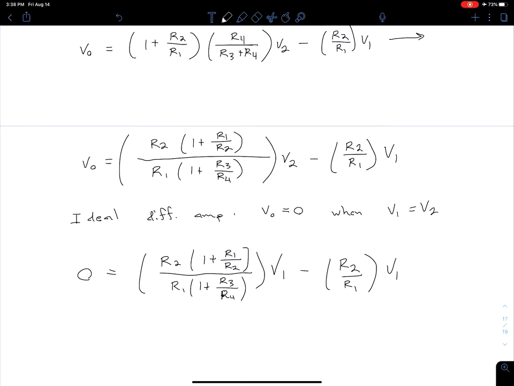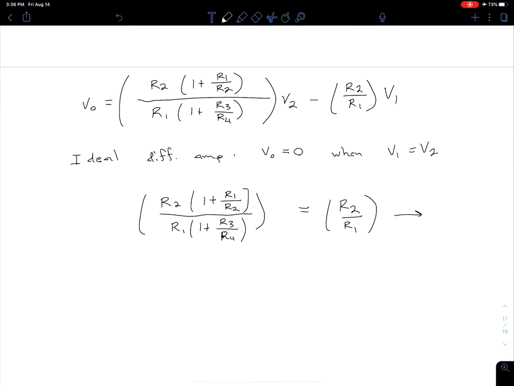We can plug that into this equation above here. We have 0 for Vout, and we have V1 and V2. What we can do is move one of these to the other side of the equation, and the V1s cancel out. So we're left with this. For this to be true, what we have to have happen is R1 over R2 equal R3 over R4. We can find that just by looking at these fractions here. That's why we rearranged this equation in that weird form, because now we can see we have R2 over R1. So we want all of this here to be equal to 1, and that only happens when R1 over R2 is equal to R3 over R4.